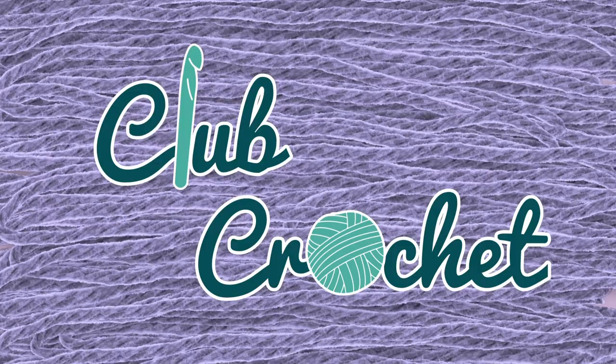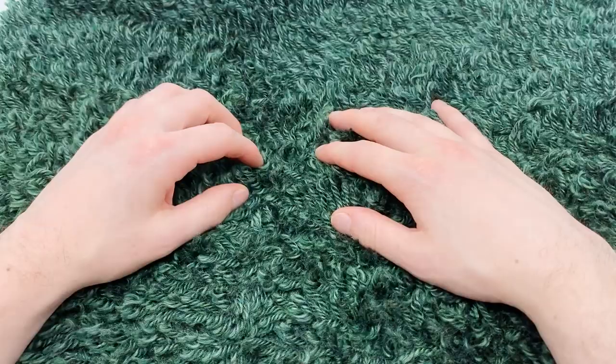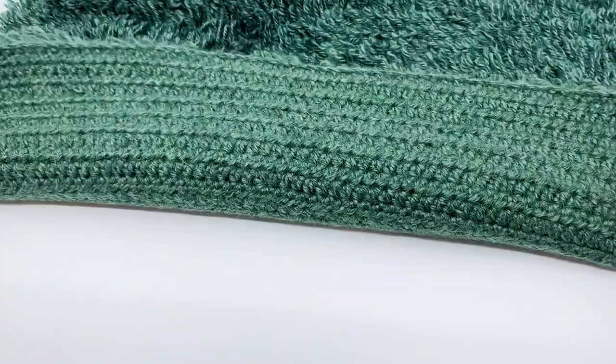Hey there, I'm Louie, and in this video, I'm going to be showing you how to crochet grass using a stitch called the loop stitch and a couple of things that I use it for. So first off, this is a huge patch of grass that I've crocheted. It kind of looks like a rug, and you can see that it is crocheted. If you look at the back, you can see it's all crocheted.